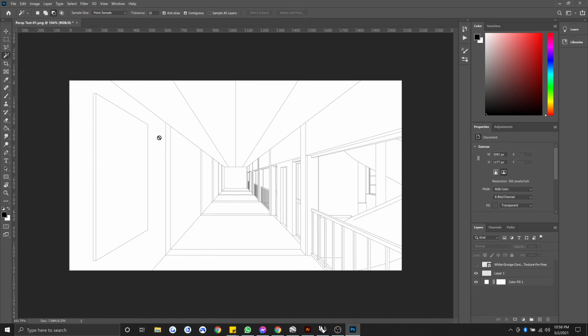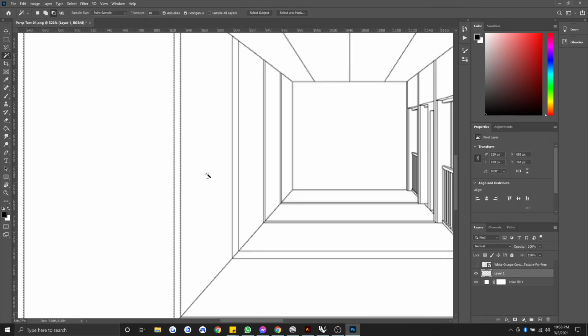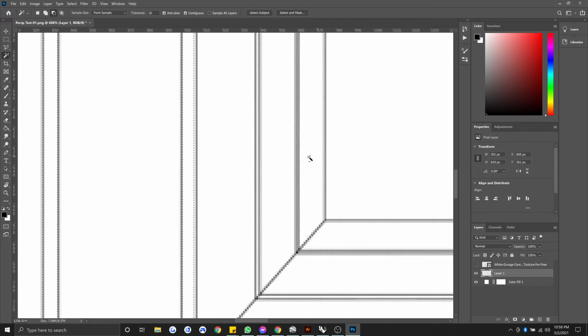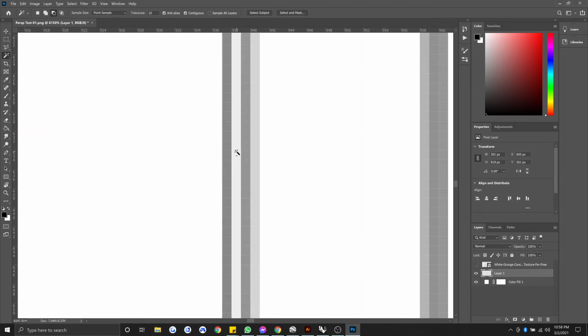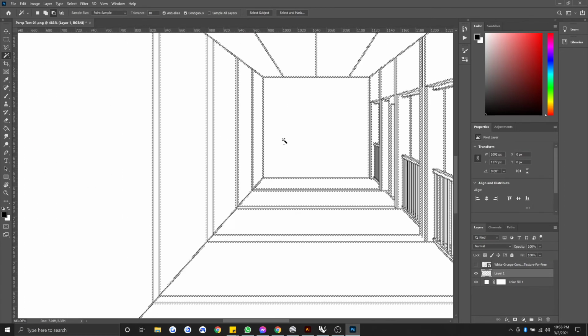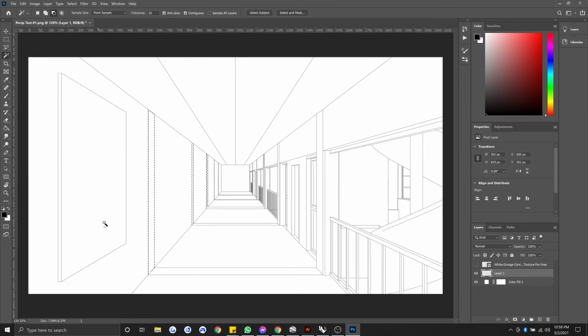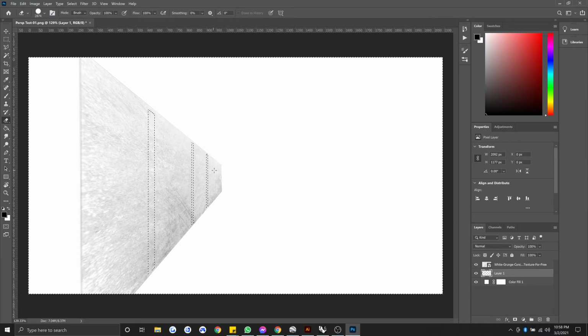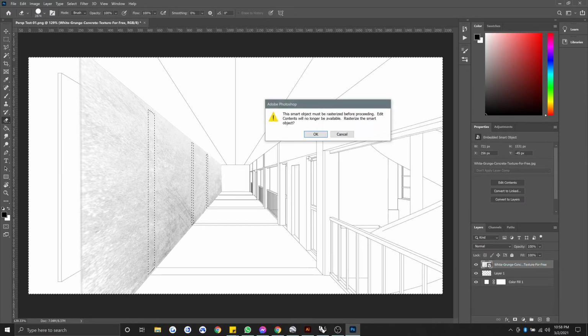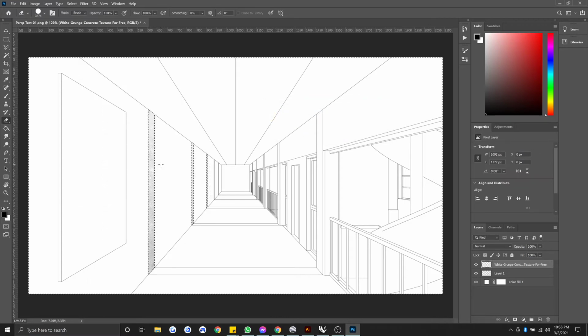I'm just going to hide it, go to my magic wand tool, go to my line layer, and select inside of each of these locations. Some of these may get really thin, and like I said earlier, the thinner the line, the easier this is to complete. These other ones are so thin that it won't matter, actually. So we have these three. Now I turn this back on, select the inverse layer, and press E for my eraser tool. Oops, I didn't actually swap back to my... Press E. If this pops up, just hit OK. And now we can erase it, and what we have is that texture left over within those line works.